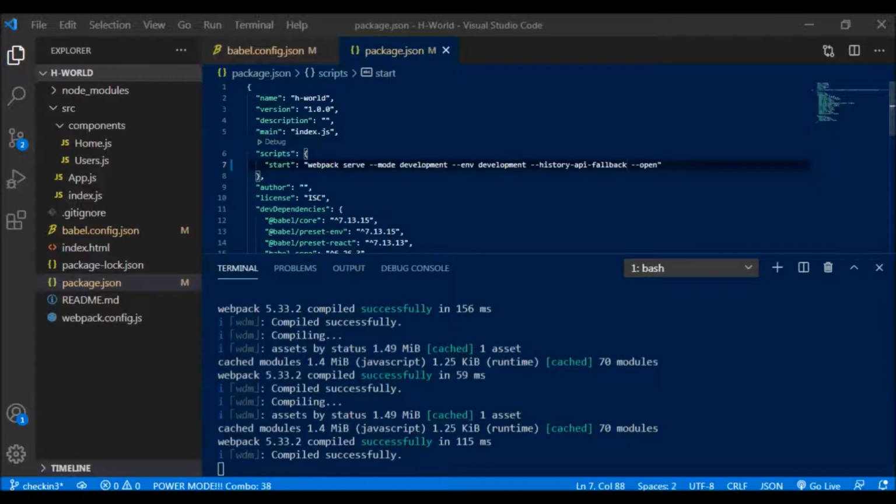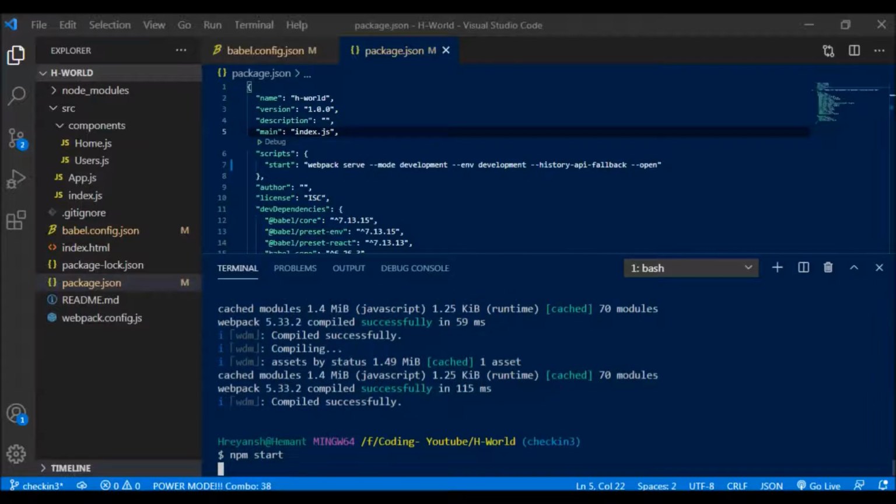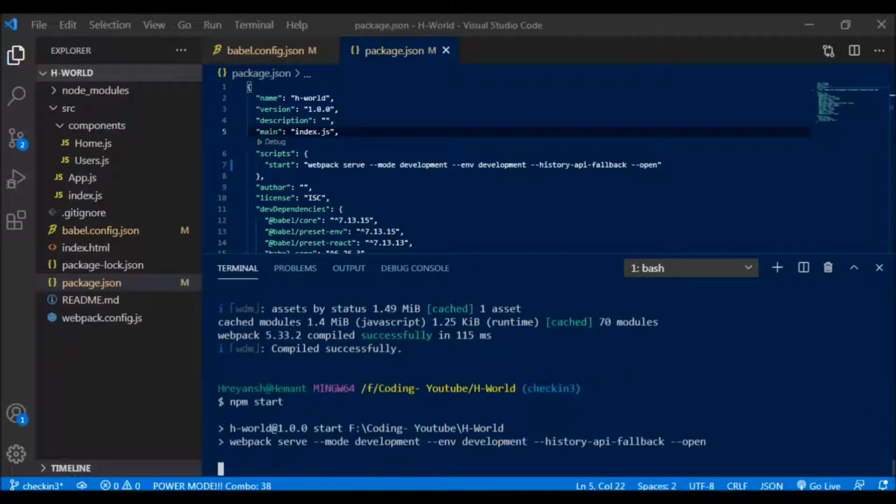Now let me go and refresh this page. If it does not work, then since we have made changes in package.json, we need to restart our application. So let me do Control C to terminate, and then again start npm start, and let it load again.